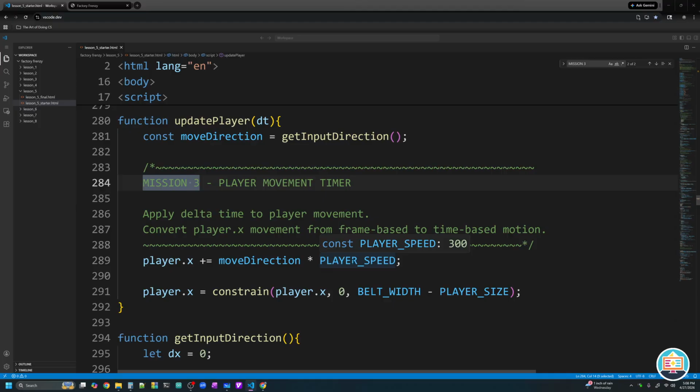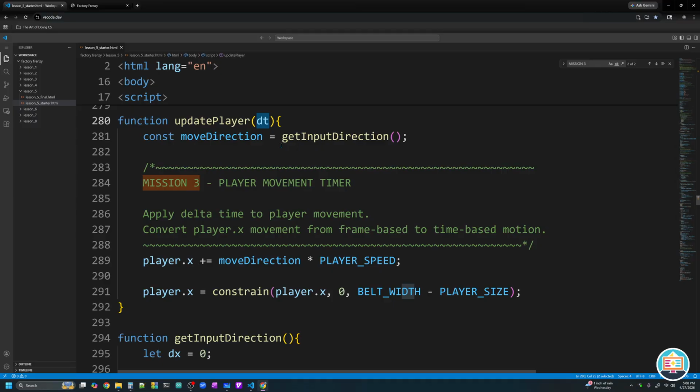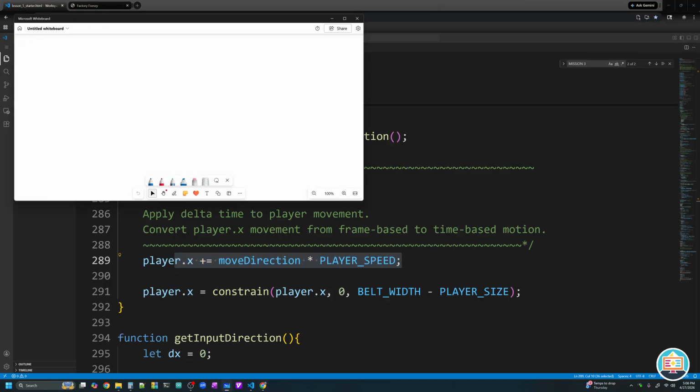But we're not moving 1 second here. We're moving by dt amount of seconds, however little time has elapsed since the last frame was processed. So how do we relate the player's position to their velocity and time? Well, I'm going to bring up a whiteboard here, and we're going to jot down a pretty standard equation of motion that says average speed is equal to how far you go in some interval of time. V bar is equal to d over t.